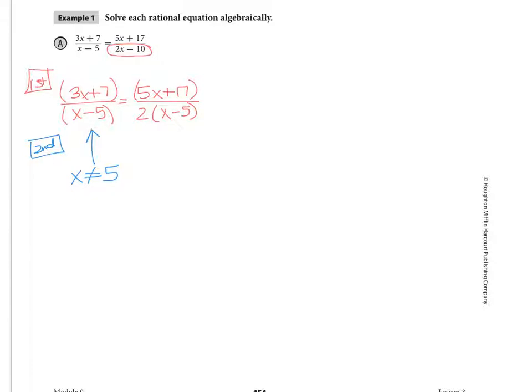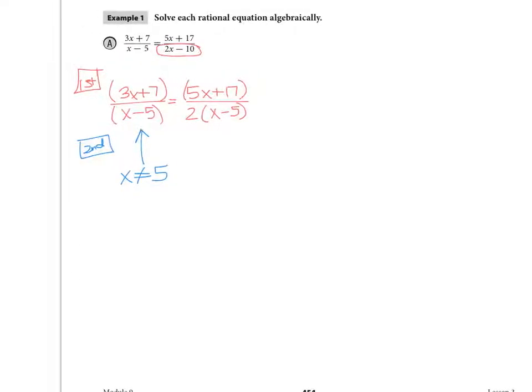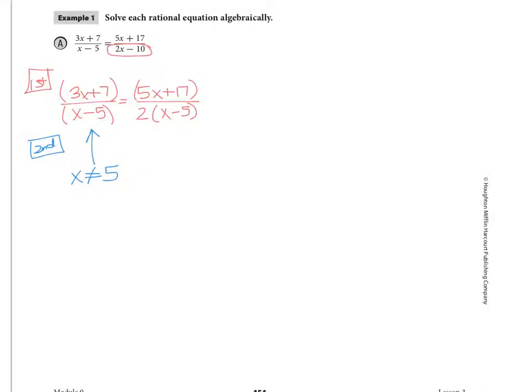And if you think about it, I don't know about you. Actually, I probably do. I don't think you all are the biggest fan of fractions. So the idea would be if we could eliminate the fractions as they stand. So let's look here at our two fractions. We want to eliminate them. Remember that fraction bars mean division. So to undo the division, we have to multiply, and we have to multiply everything. So you may want to make just a little star in your notes. To undo division, we need to multiply.